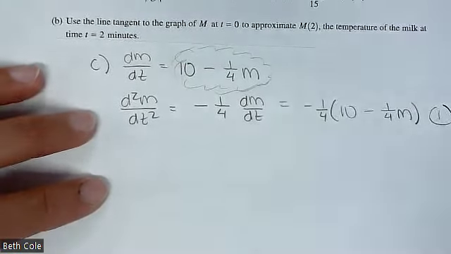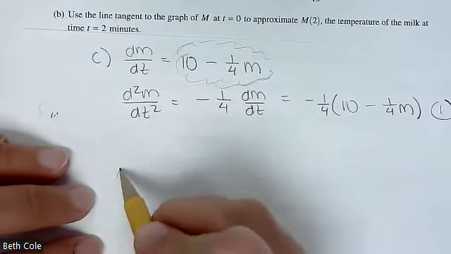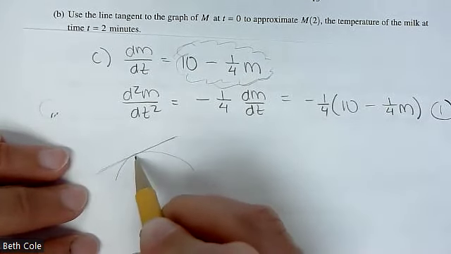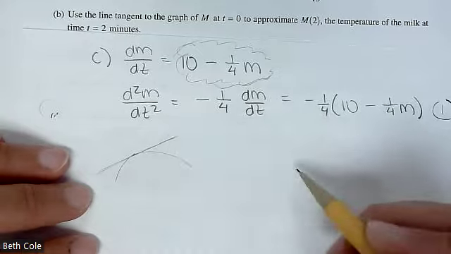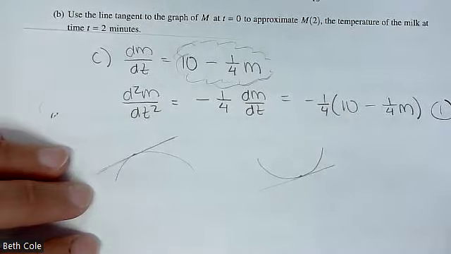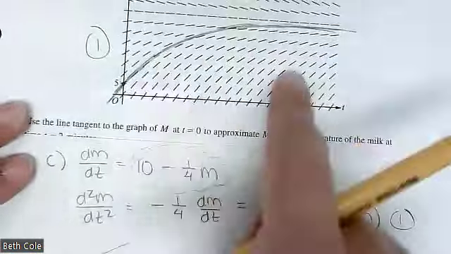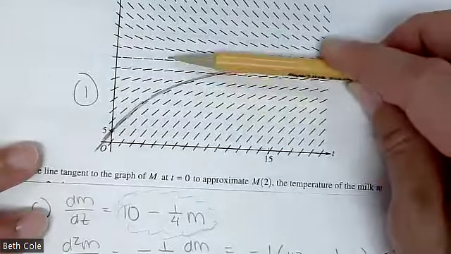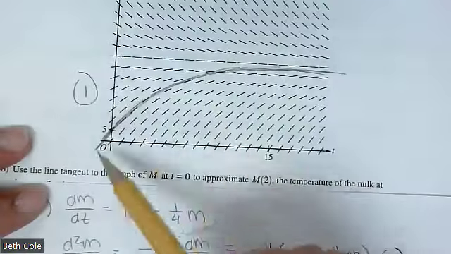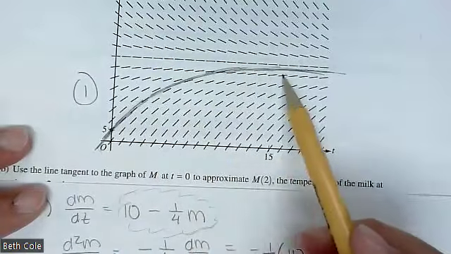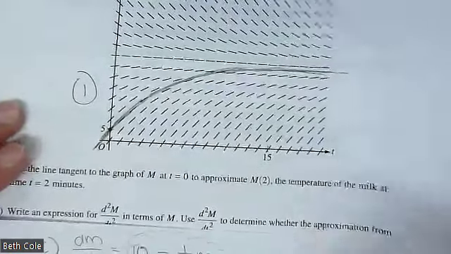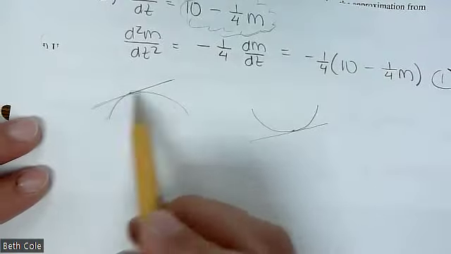The concavity. Good. You don't have to draw this on your paper, but let me just show you. If it's concave down, like a frowny face, when you have your equation of your line that's tangent, do you see how it's above? Concave up, if you draw in your tangent line, it's underneath, it's below. So you're going to look at your handy graph here. Do you see how for all of the m's, all the milk temperatures lower than 40, this graph would be concave what? We even drew it in, guys: down. Like a frowny face. Down. So concave down means overestimate.